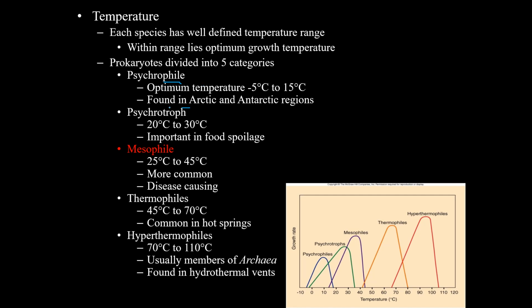Okay, next step, psychrotroph. Here's what you need to know for a psychrotroph. Now, 20 degrees to 30 degrees Celsius means basically room temperature is where they grow really well, but they can handle refrigeration temperatures too. They don't grow as fast when you refrigerate them, but they do still grow. And so what I wanted you to know about them is they are important for food spoilage. This is why it's important to not let your leftovers sit in the fridge for a month and then try to eat them. It's because these guys can still grow at that temperature, just more slowly.